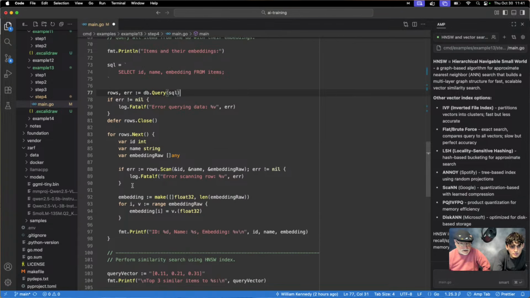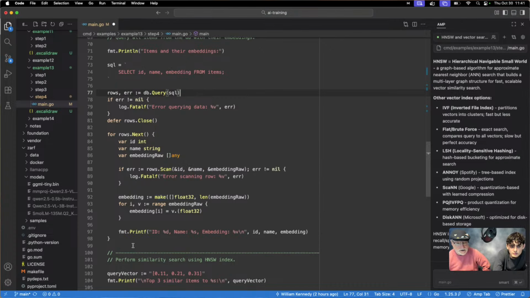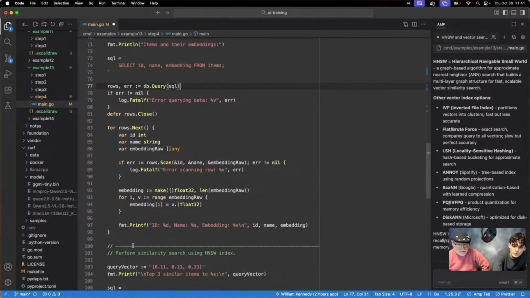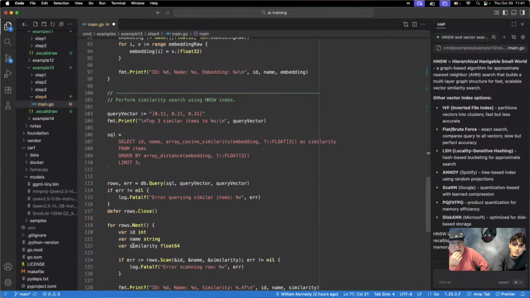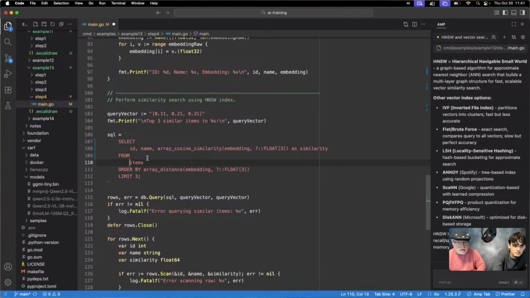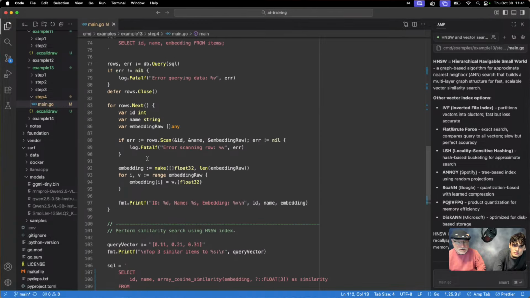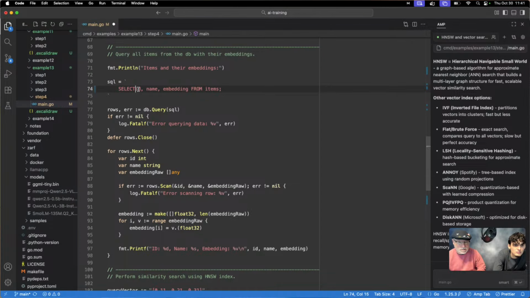All right. You can see this too. We can leverage the convenience package I wrote for the service class. We can make this easier to do. But anyway, do that. And then here's a similarity search. So select, right? You can even sort of make this look better. Select from order by. It's kind of how we would write SQL back in the day, more than what you're seeing here.